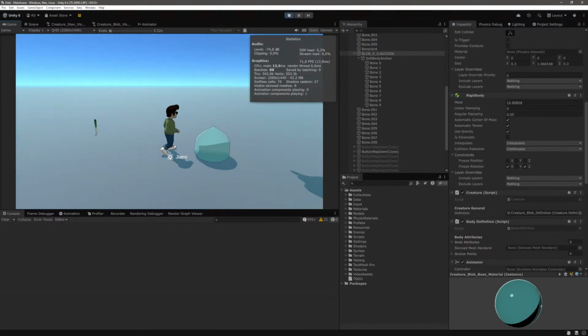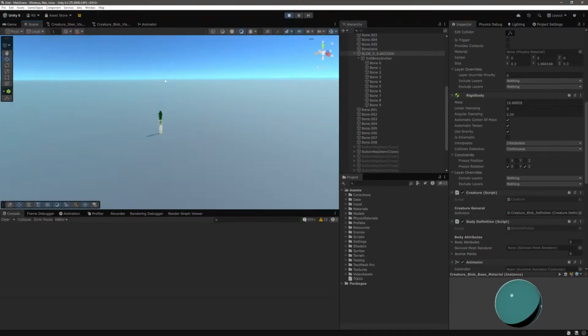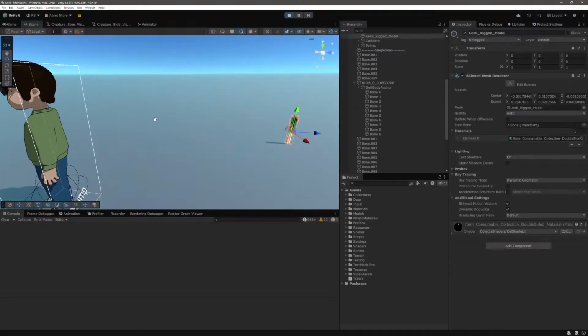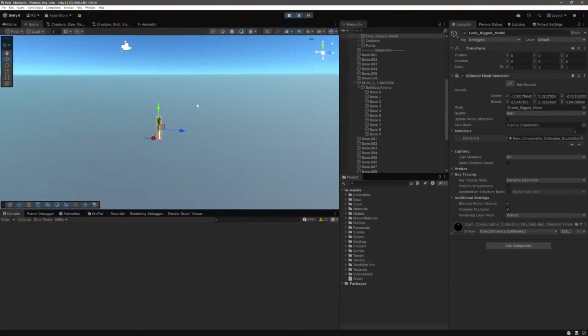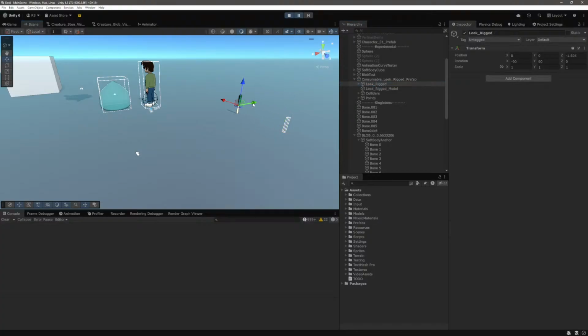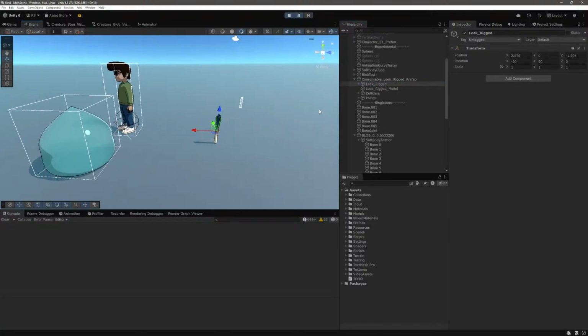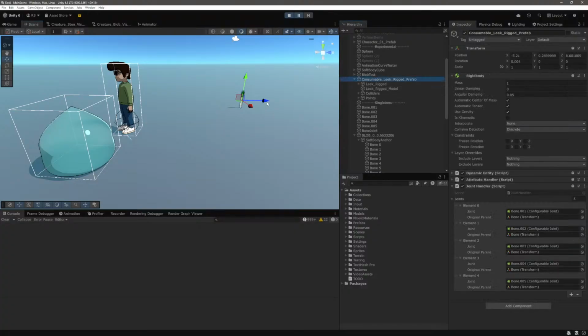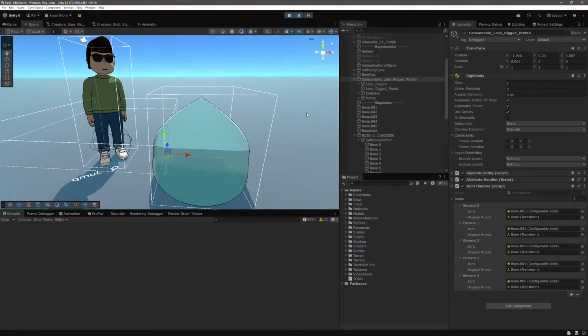And eventually, something I've been wanting to do for quite a while is feeding, oops. That's not the one I want to move. Feeding blobs food.